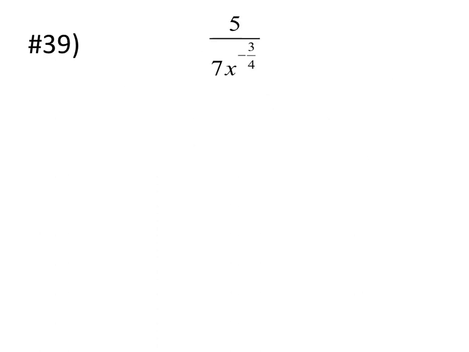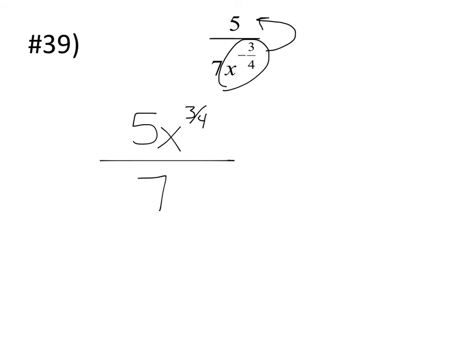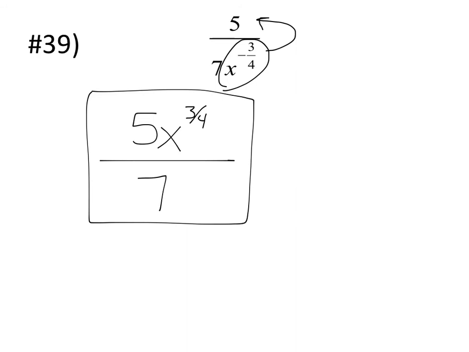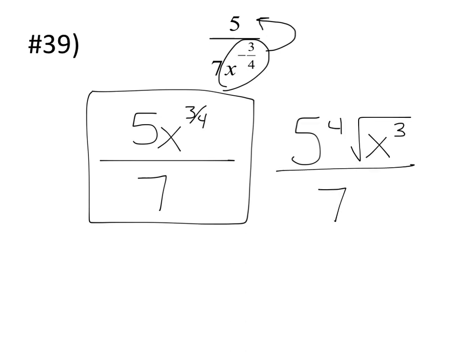All right, now what is being raised to the negative 3/4 power? Just x. So negative exponent in the denominator, raise it to the top. So that gives us 5x to the 3/4 power over 7. And since they want it in just positive exponents, you leave it like that. If they asked for it in radical form, you would take the 4 from your denominator and make it your index, which would be 5 times the 4th root of x cubed over 7. But they asked for it in positive exponents, so that's how they want it right there.